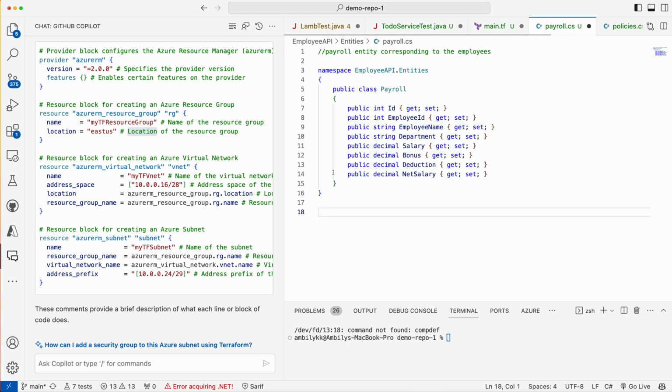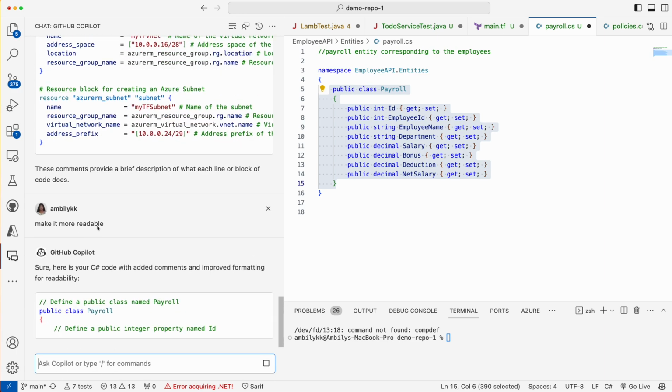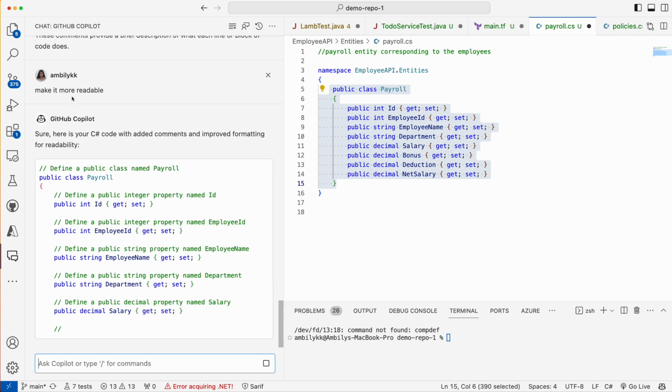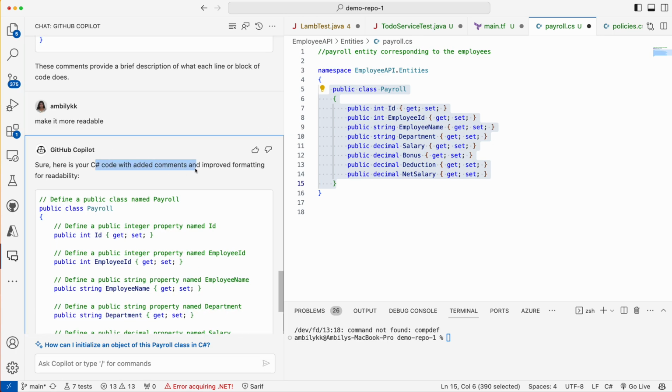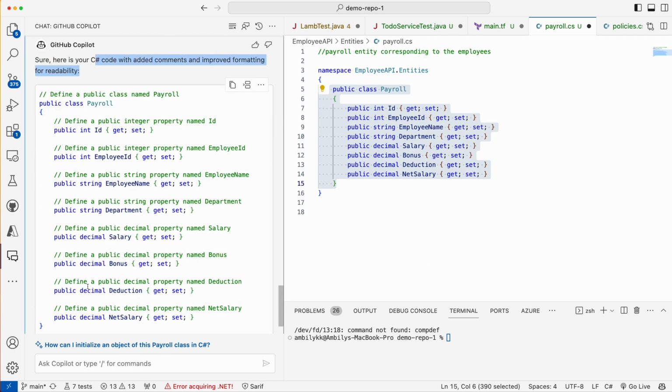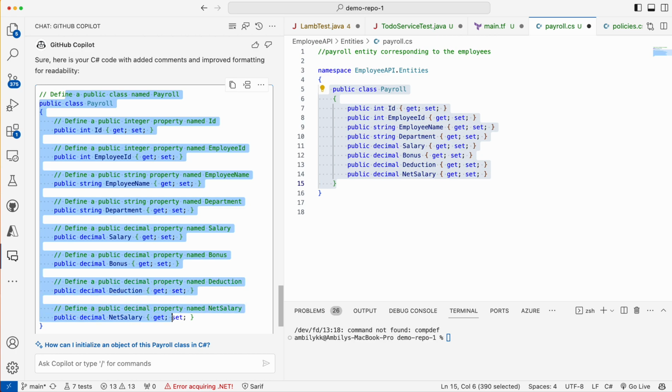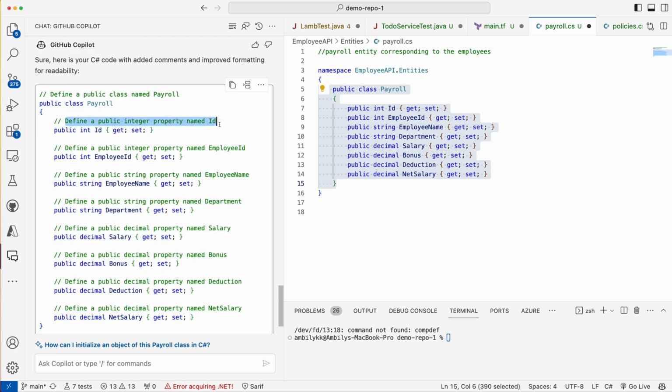So let us look a little more at 2-3 areas. See, I have a simple class here. Let me just ask Copilot, make it more readable. So even I am not asking them to add any comment or documents. Instead, I am saying make it more readable. So it's defined that add comments so that it improves the readability. So it's added the comment and done a little bit of formatting and realigning of things so that it looks more readable, with detail for each of the properties. It's defined what exactly each property is doing.